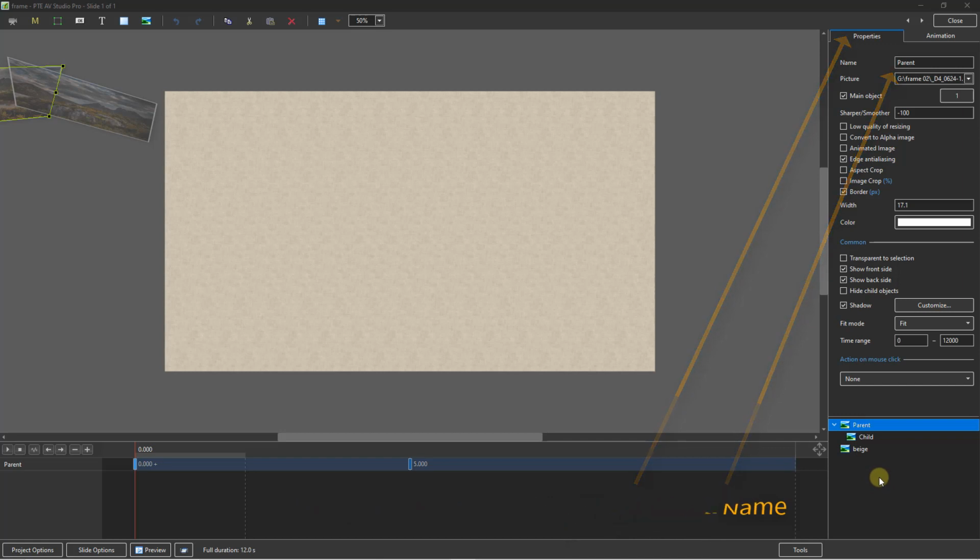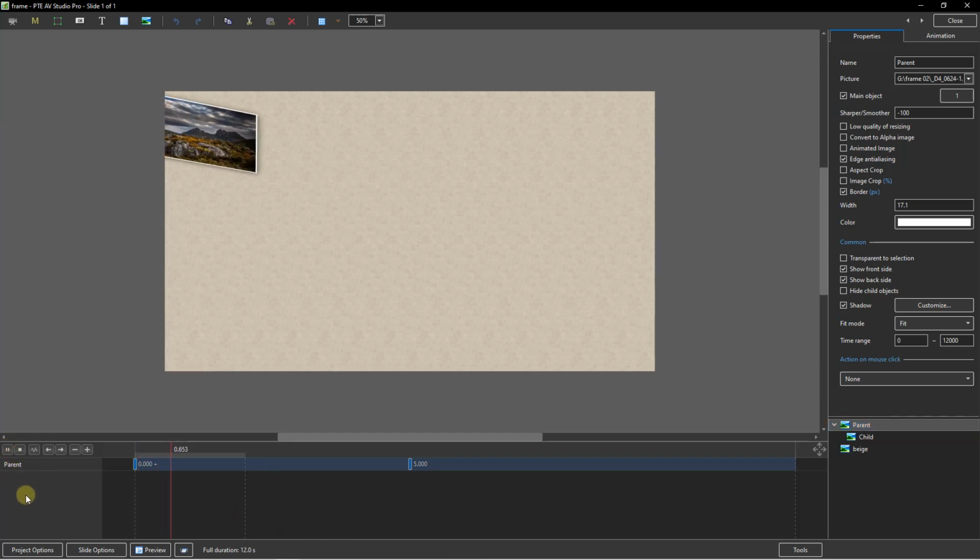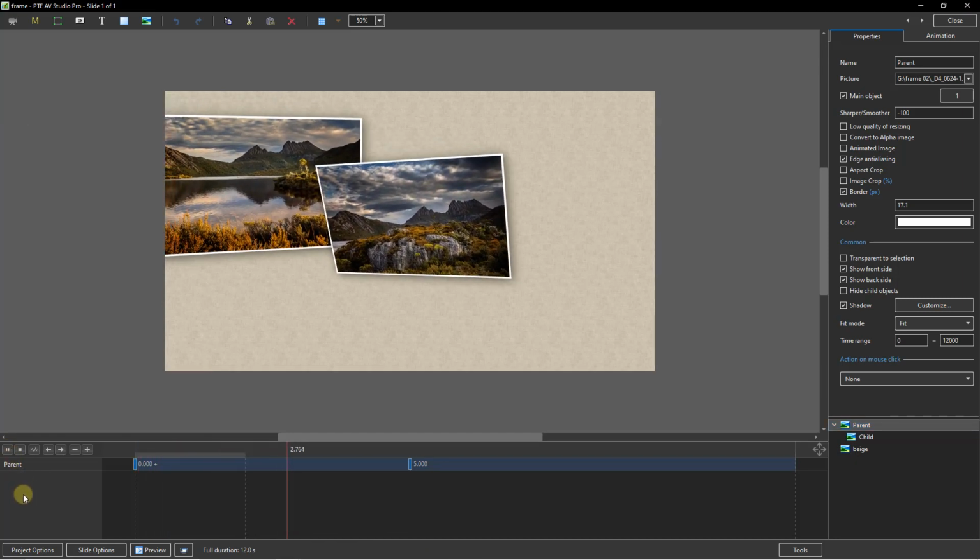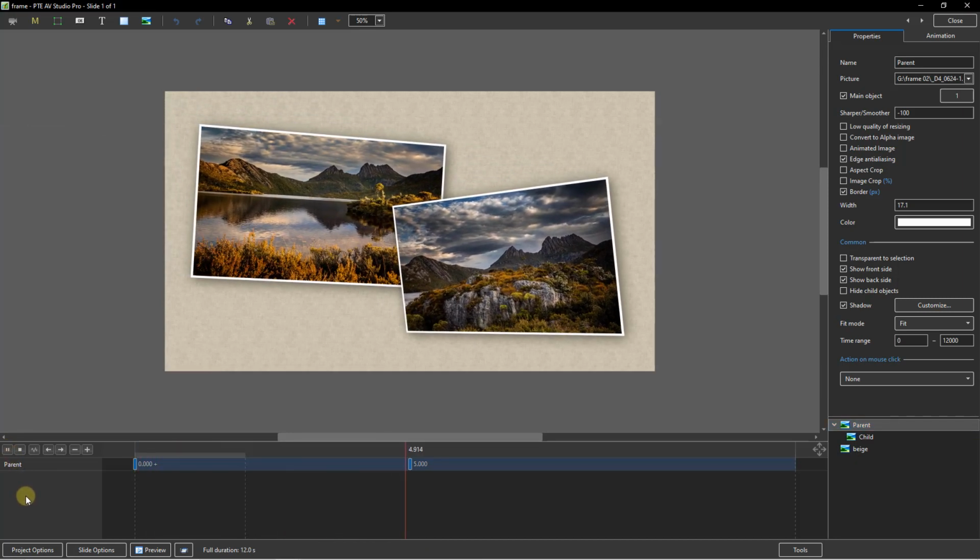Now maybe a good place to start here is to select the left hand end of the timeline, and in fact it's already selected. I'll press play and you can see the animation that I've created. And as a reminder, we're looking at the parent is the top left and the child is the image on the bottom right.